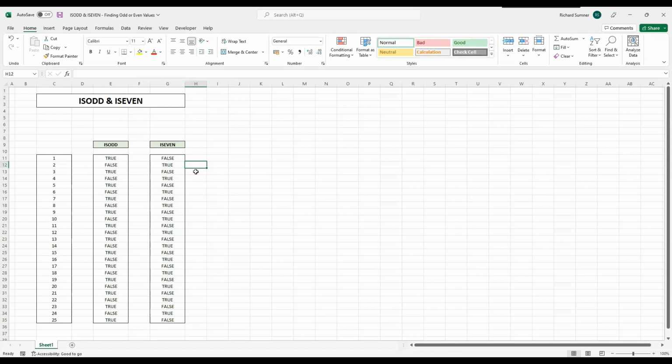Now, as I said, you can then use them to do conditional formatting, or you can use that to decide what to do with those numbers, if they are true or false. But if you need to find out if they're odd or even, that's how you do it. Relatively straightforward. As I said, not particularly exciting by itself, but within another formula, those can be quite crucial. It's a nested formula.